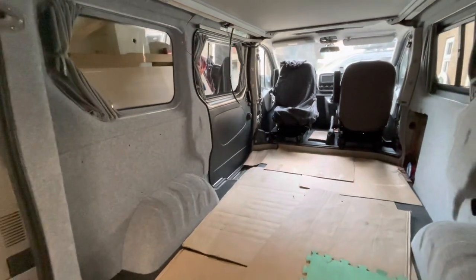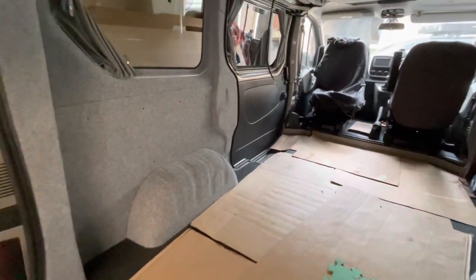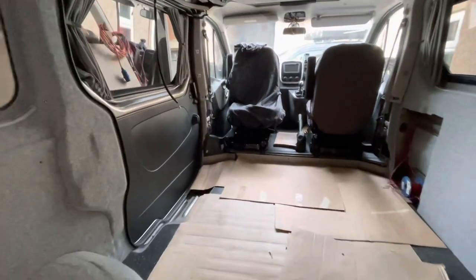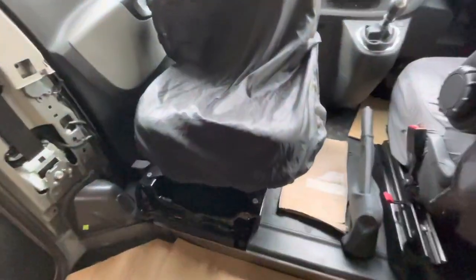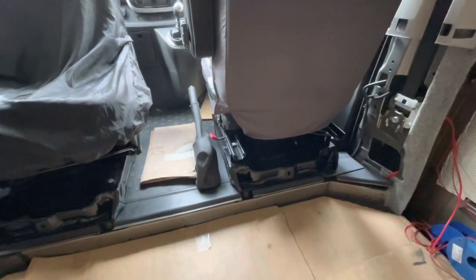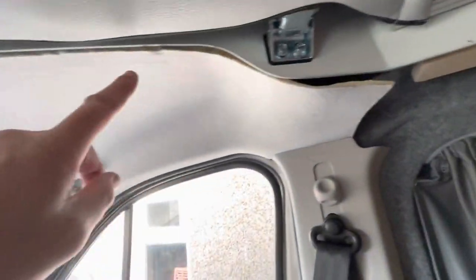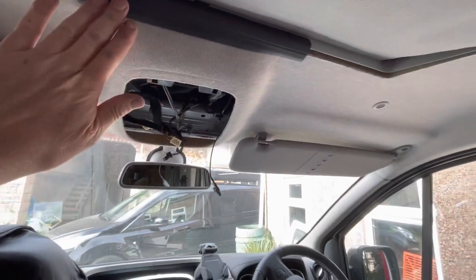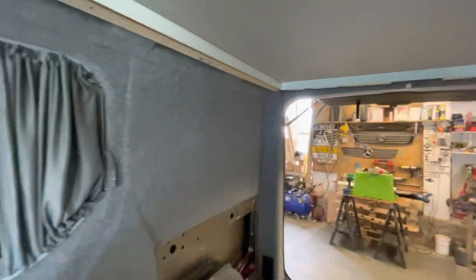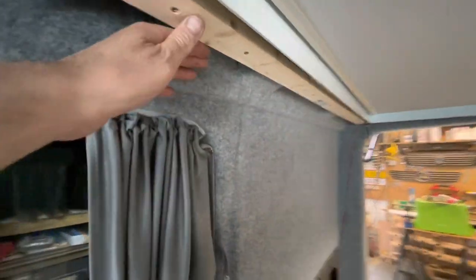I'm going to round up this video as it's getting a bit long. Just to recap — mainly for me: I've put the trim on nice, already made and cut it. The swivels — the left-hand one is on and working, the right-hand driver's one is on order, so I'll have a spare passenger seat one to hopefully sell. The headlining is in; I've also trimmed ready with an off-cut from another one just to hold it up. I've run a little wire around that I'm going to use to put a light in. I'll put some battens up which will hold a bit of ply I'll make and carpet to fill that gap.